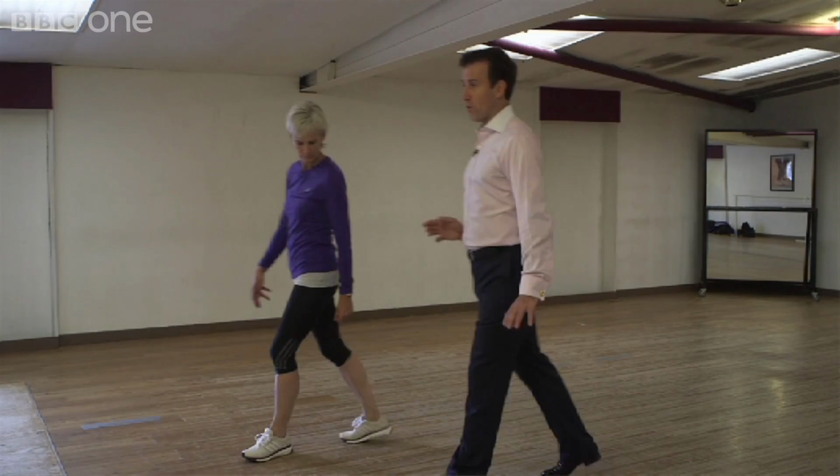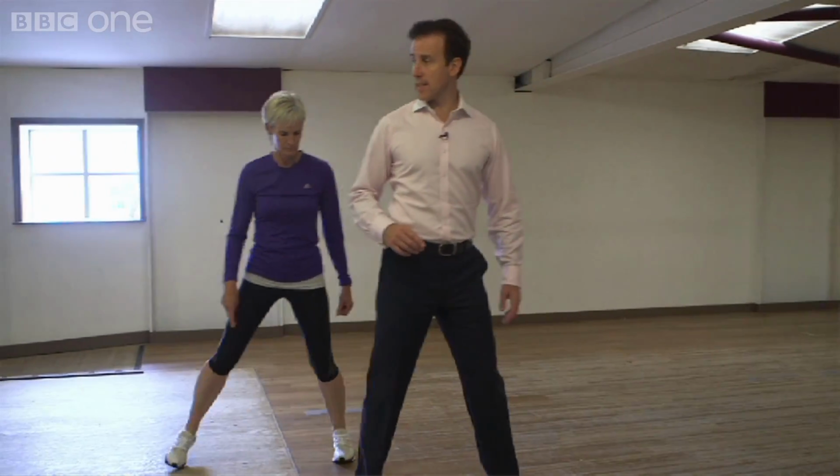It is a struggle to remember all the steps, I have to say, and Anton is black and blue. I don't expect Judy to remember any steps today, really. It's all first day. She's doing wonderfully well. She's remembering the steps. We're going through quite a chunk of choreography, really. I mean, it's really impressive.